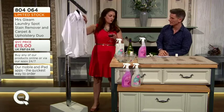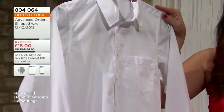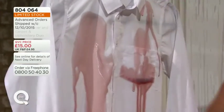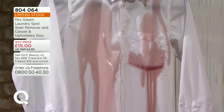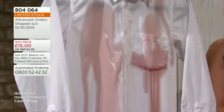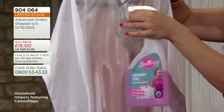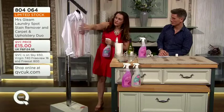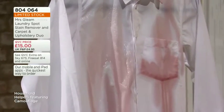Let's go to this shirt. The laundry spot remover is a really strong version — for anything going through your washing machine, this is the stuff to use. We're going to put some red wine on there. All I'm going to do is spray over this very, very quickly. This is a fresh stain but it starts to break down immediately. Just give that another spray — that will break down that red wine stain.